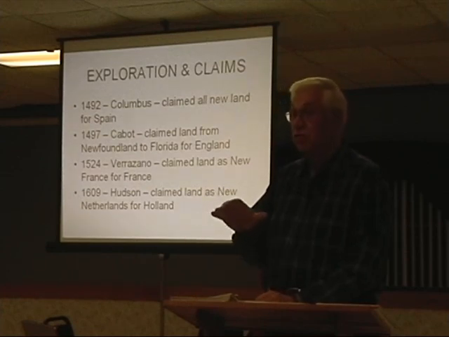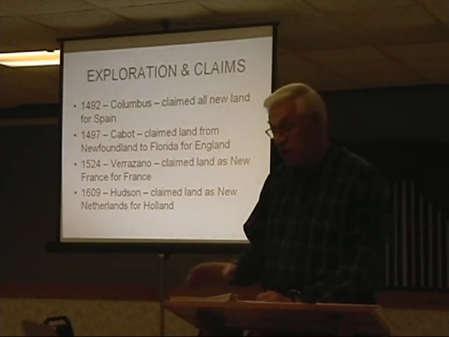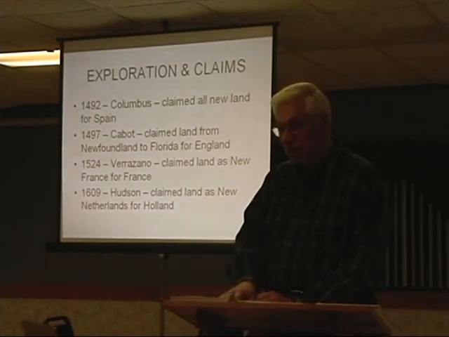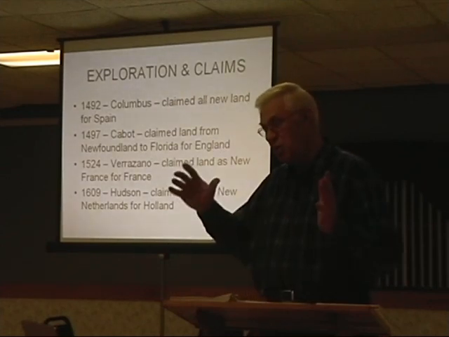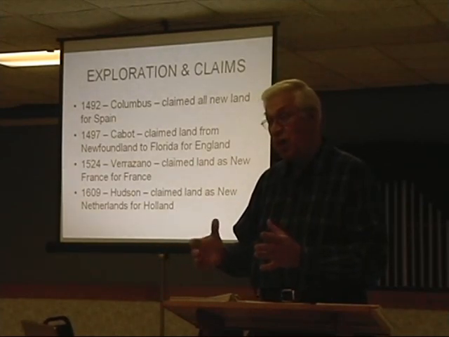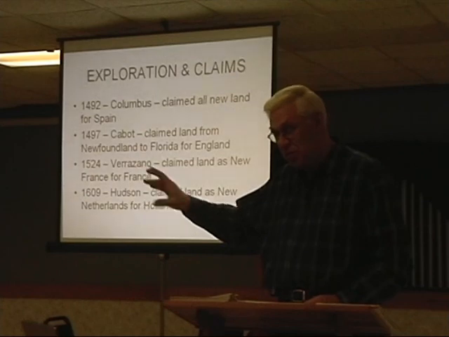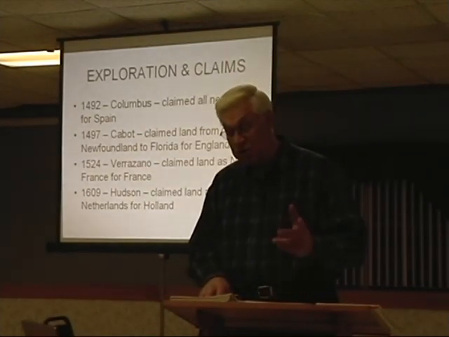There were a couple of other things. Obviously, they were looking for the Northwest Passage to China. There was an overland route already, but there were some problems in the overland trek with the Ottoman Turks, and so they were looking for another way to get to China. They thought maybe there was a way by sailing west they could reach it.